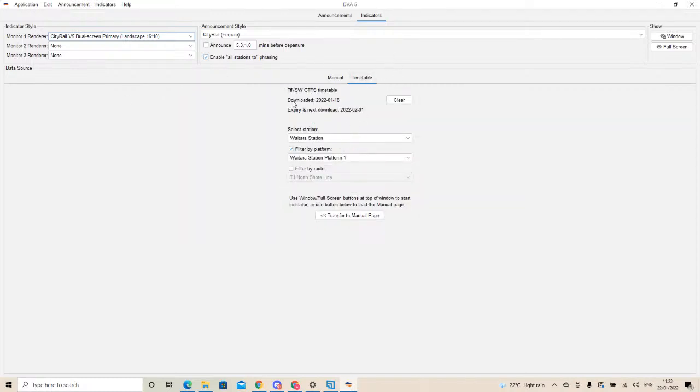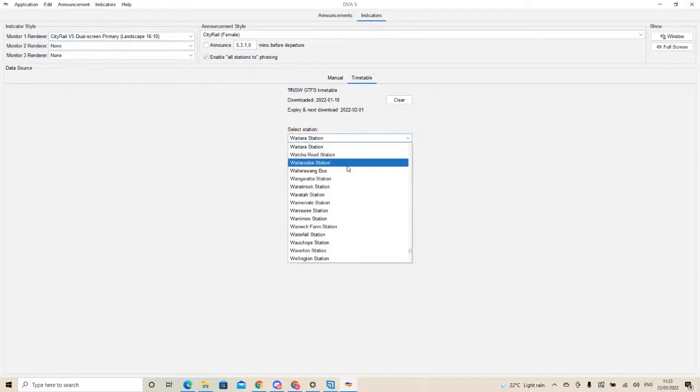As of version 5.5, I think, they've changed it over to Transport New South Wales GTFS timetable. So whatever timetable shows up over on the reality PID screens, the data will be transferred to DVA5.